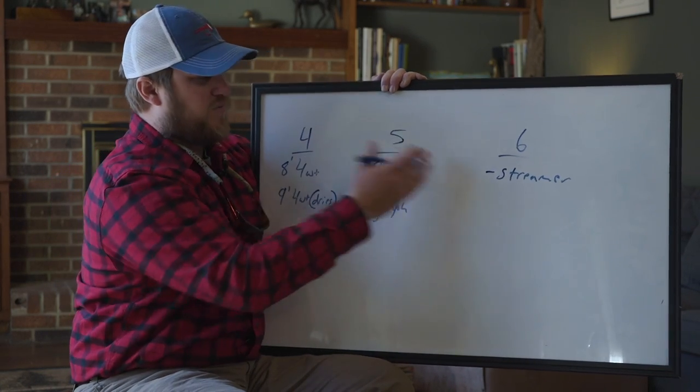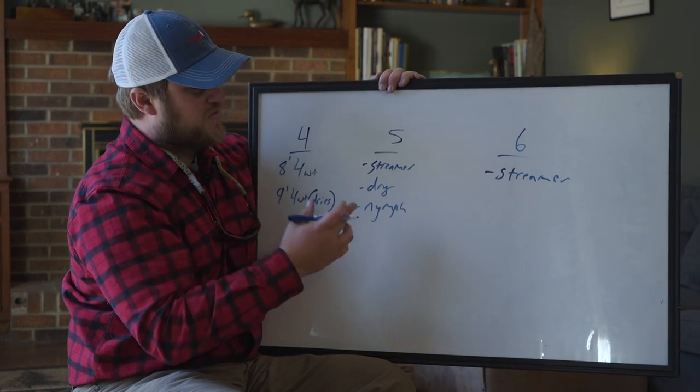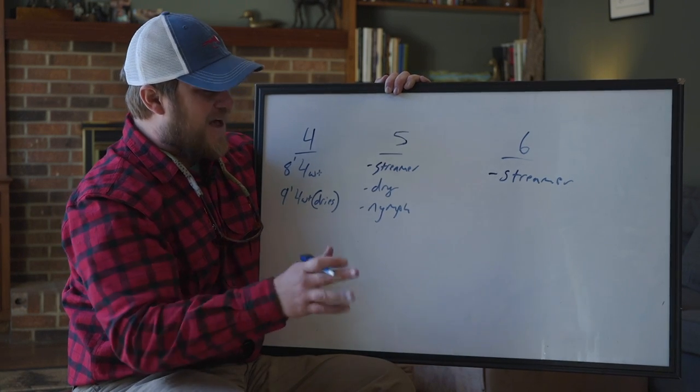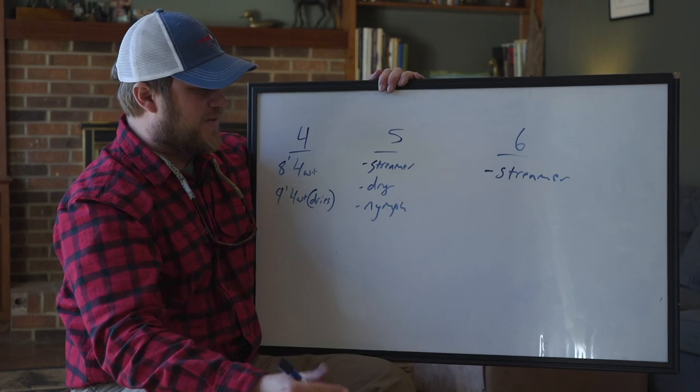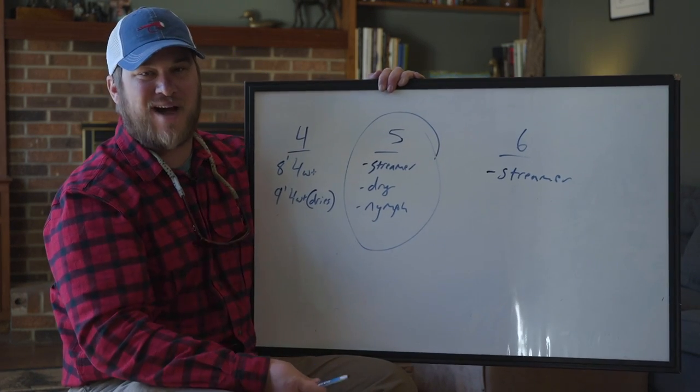But 4, 5, and 6, either way, if you have one or two of these, you should be good to go. You can never have too many rods. But if I had to choose one rod, say I was stranded on an island and I had to catch a trout with it in our area, I'm gonna go with probably a 9-5. It's the jack of all trades.